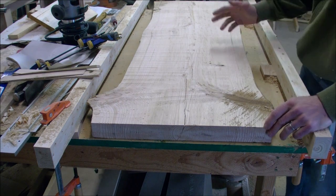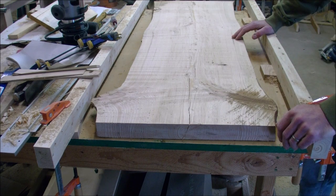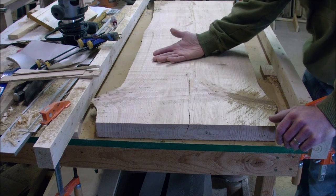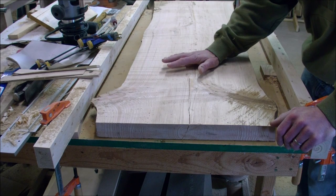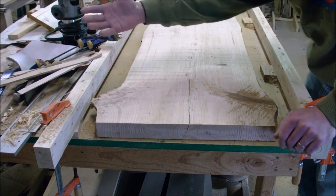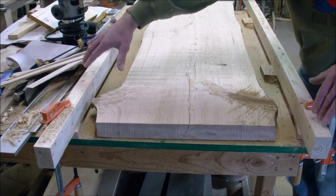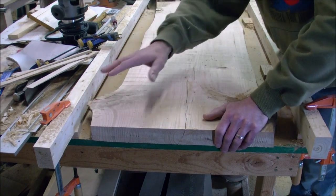I'm going to walk you through this basic setup. There's probably a hundred different ways to do this — I just had one slab to do. What I came up with was a really simple technique for getting this flat. This isn't going to be dead flat like coming out of a planer; you're going to have some router marks and you'll need to go back with a smoothing plane or sander. What I've done is put this on one of my MDF work tables that I know is pretty flat, and I had some scrap pretty straight 2x3s. I went ahead and cut them to rough length, ran them over the joiner, and ripped them so they're both the same width. I raised the rails up a little bit just with some scraps.